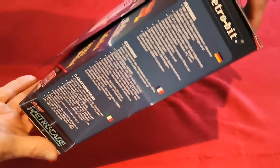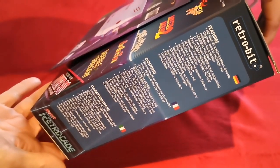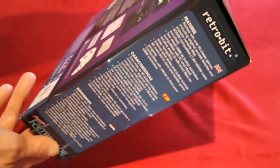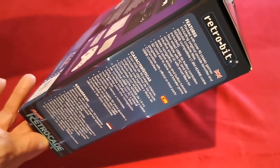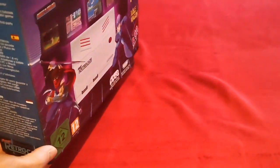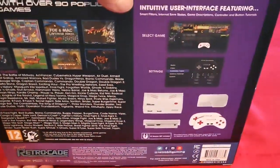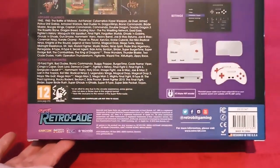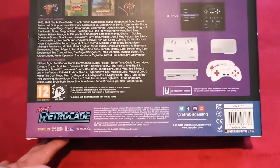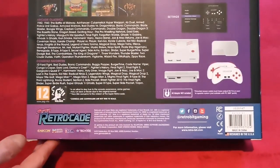Not exactly a huge box, but a fair size. There's all your different languages, and the same on the other side. The back shows you more of the unit. I'll show you that again. There's the bottom. It shows you the unit, gives you some info here, or branding and whatever at the bottom.